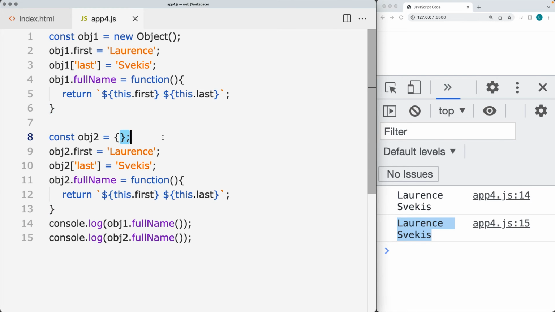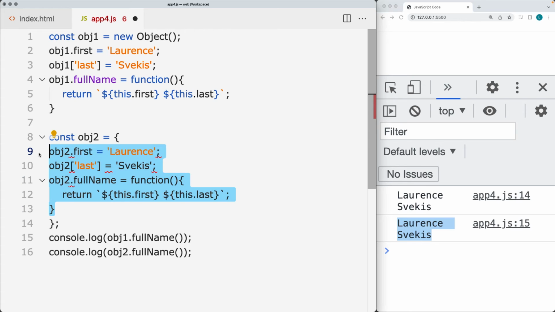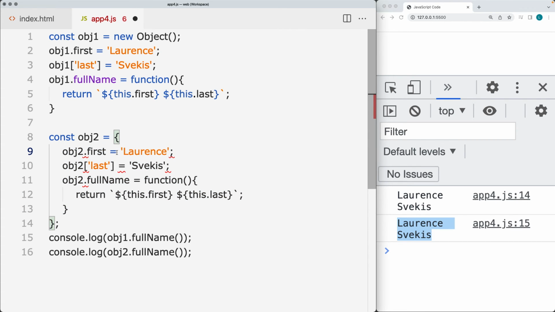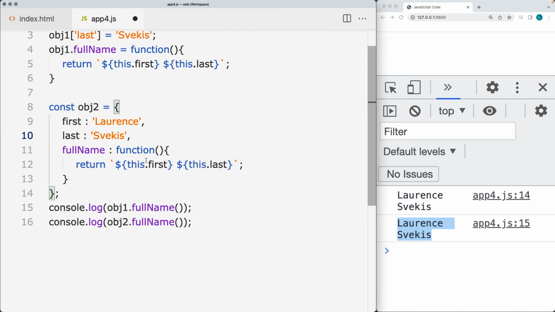When you are using the object literal, the easiest way to do that is to just assign all of the values at the time when you're creating it. So instead of separating it and declaring the value with the equal sign, assign the values to the object properties. We can do the same for the full name, and the value here will be the function. This provides us a cleaner way to construct the object content.